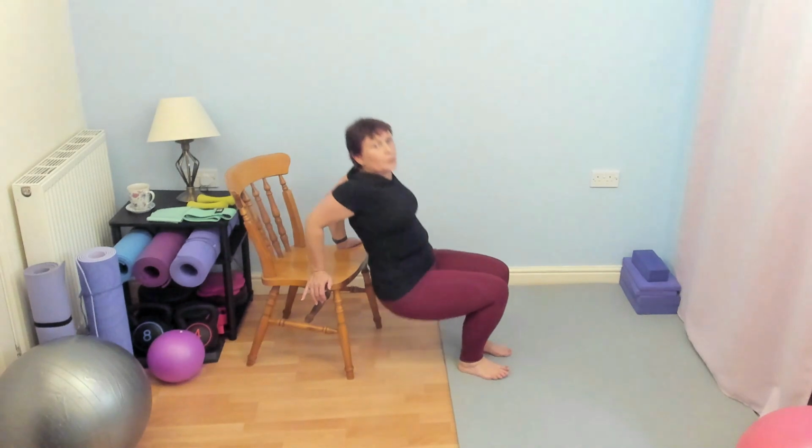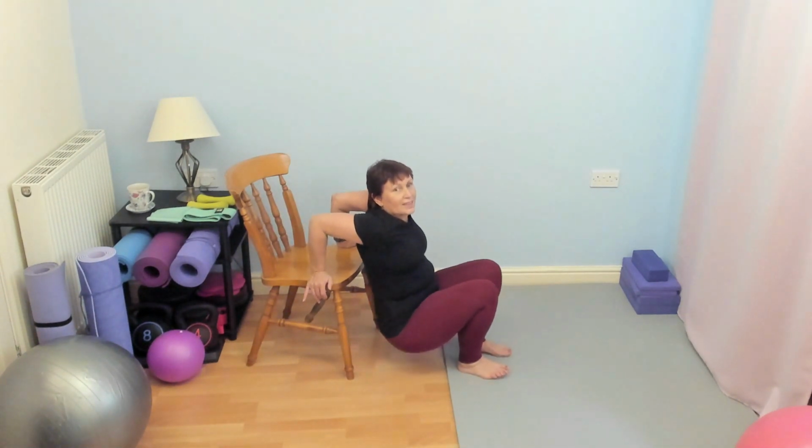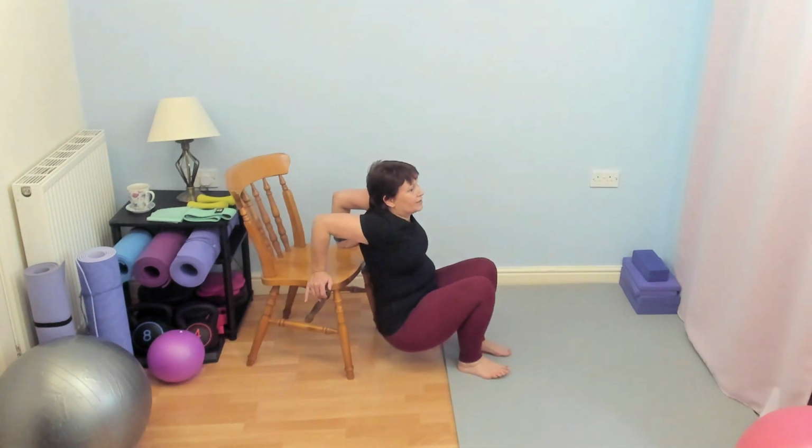Watch you don't let the elbows flare out. Trying to keep them coming straight back. Quite an intense exercise. You might not need to do very many of these. I'm feeling quite warm doing this one today.